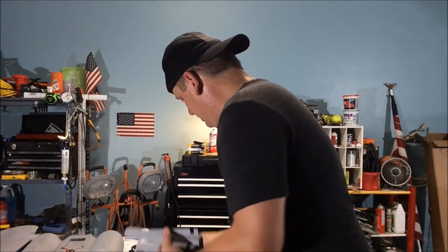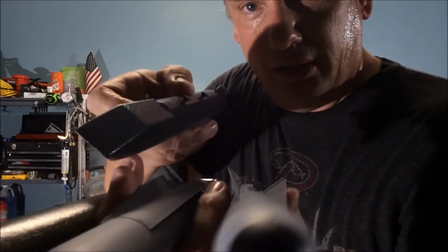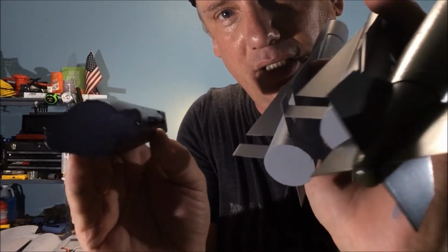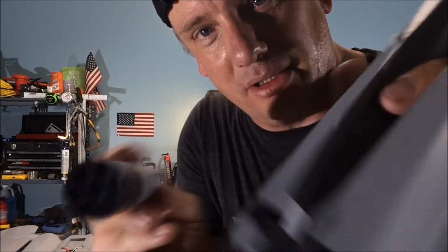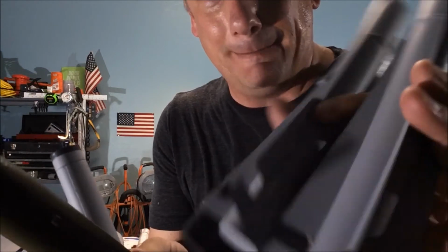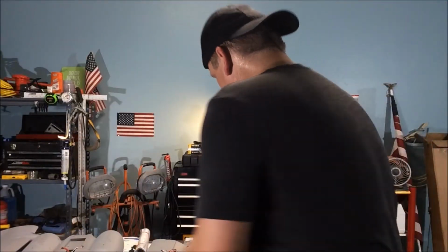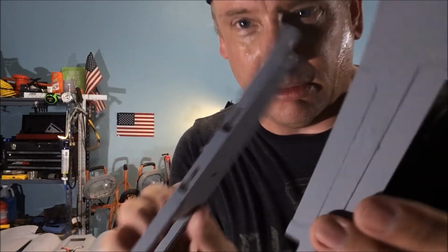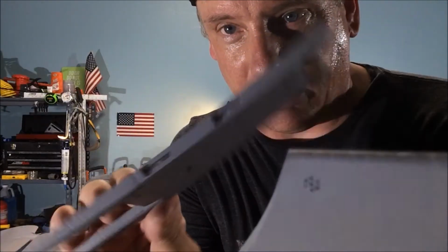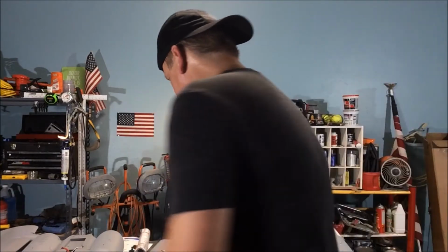Quick look at some of the ordnance detail, just so those of you who are going to be tricking this thing out can get an idea of what some of that looks like. Not sure, I think this is called the Hellfire. That's got a pretty good plastic piece on the end. These things are pretty solid. They've got some plastic reinforcements, and then of course the attach points for the wing mounting and hard point areas. These are also very detailed and very sturdy and well made. Okay, just giving you the detailed look at this airplane.